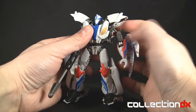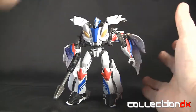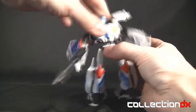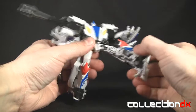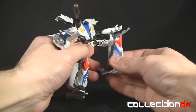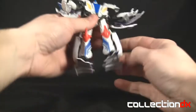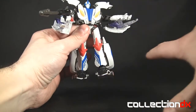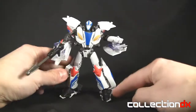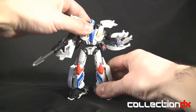You've got shoulder bits that move up and down, shoulders underneath with a swivel on the upper arm, and a ratcheted elbow — ratchets on a deluxe size figure are always nice. You've got waist articulation, hips on a ball joint with a swivel, and a knee with a pretty good range of articulation. The foot moves up and down but with no side-to-side angle, which is a little upsetting since the feet angle outward rather than straight down.